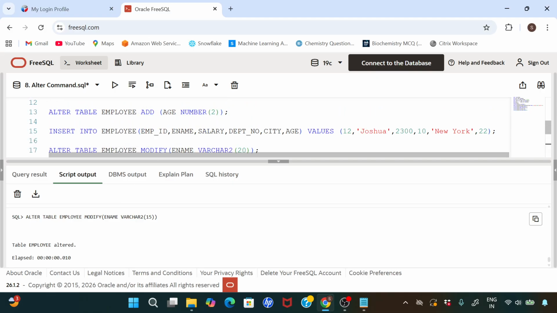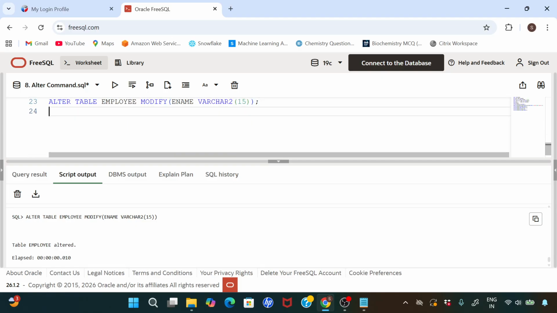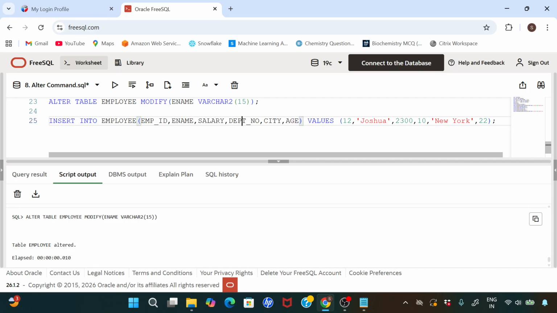Now let's insert some data, which is basically 15 characters. Let's have this insert into this table. We don't have department number and age at this point. Let's call 13. Now what I'm going to do is Alexander.